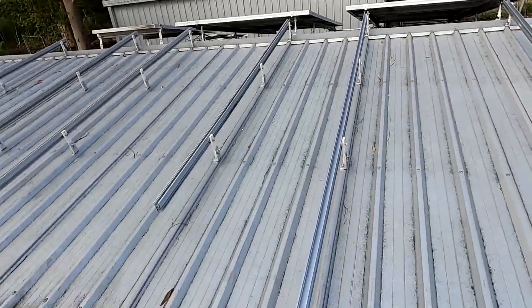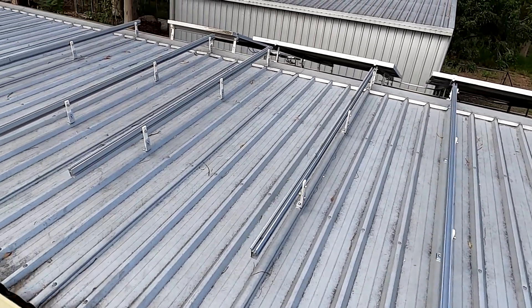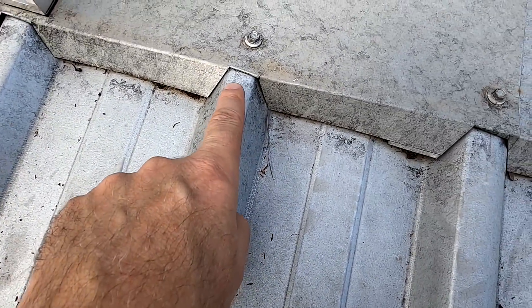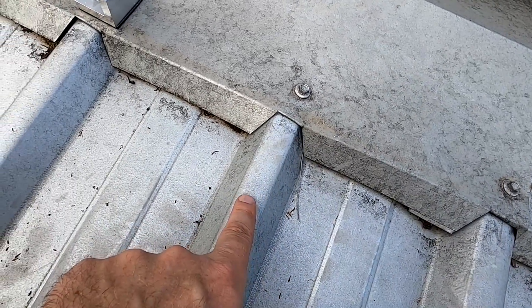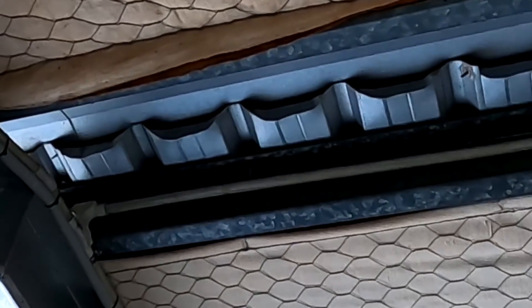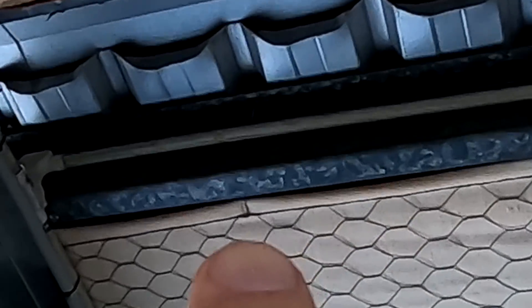I think I'm done with my rail system here for stage 2. Got everything mounted, and I think I found a spot already where to go through the roof. I'll double check from inside the garage because I can see where the longer screws are coming through. I think it's this one here where I have to go through. I can use my step drill from above and drill a hole nice in the center of this hump, put the conduit in, and it's done.